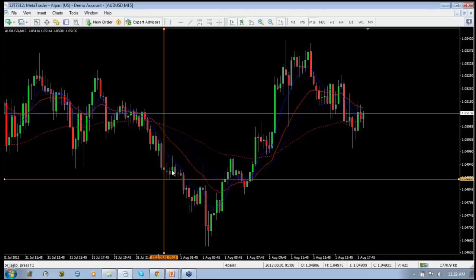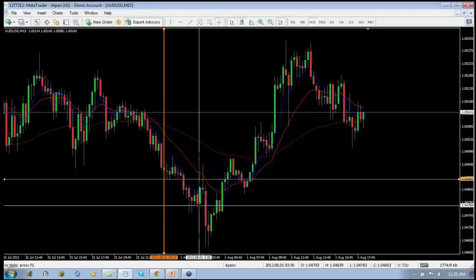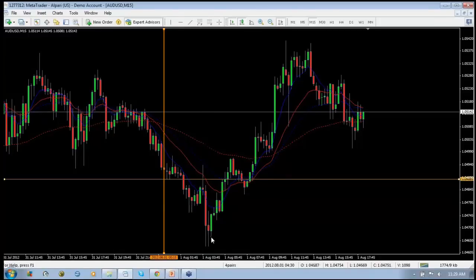We need a pullback, which we get right here. It stalls, and then we come up. It pulls back just a tad. This isn't like a heavy-duty pullback. Okay, but this is enough of a pullback. There's some sideways action here. So what we can do is, when we see sideways action, we're going to be looking for a breakout. And since we've got what we think is the start of a new trend here, okay, we're looking for a continuation off of this little sideways action right here.